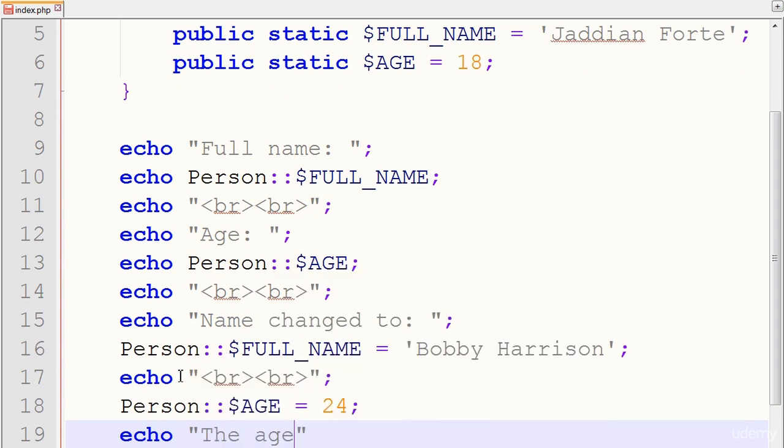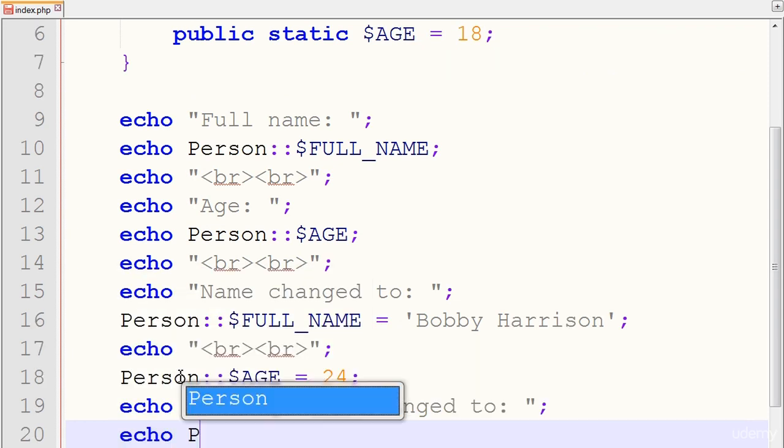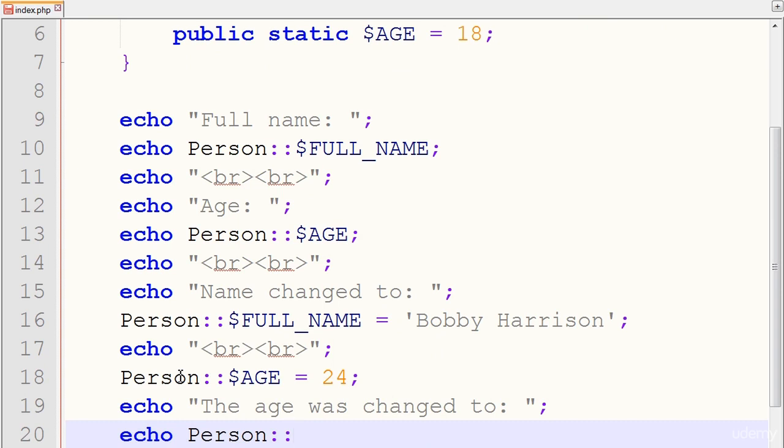The age was changed to, echo person, because we're calling the class static attribute from the person class, not from an object. And I'll just do the age. Take this attribute, class attributes, and apply it there.